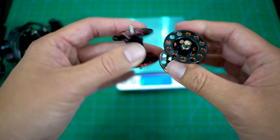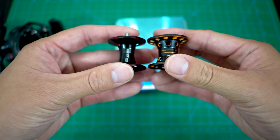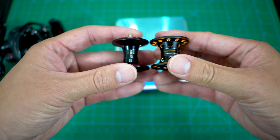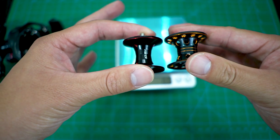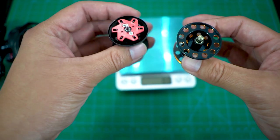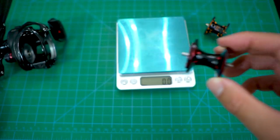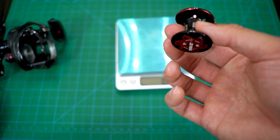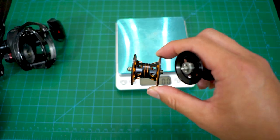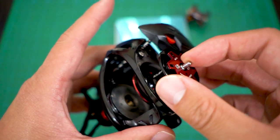The new spool could definitely use a few more holes. Looking at the diameter difference, this spool is definitely bigger — capacity-wise they're quite different, though the width looks about the same. The new Elite spool is smaller and heavier, while the Pro spool is bigger and deeper. Hopefully if I do frog with this, I'll still be able to spool myself since it has less line, but I prefer more line capacity for frogging.